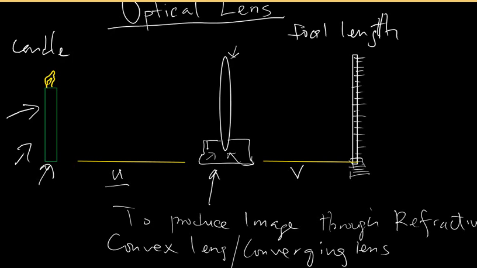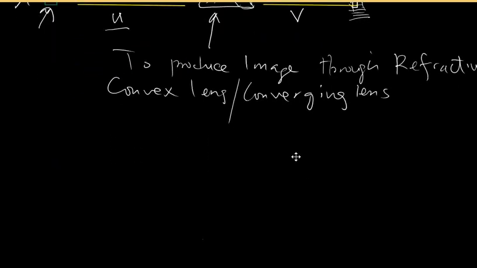Of course you know very well that we are not going to conduct the practical. We are going to see how we use the theoretical formula to populate our table. So that's exactly what we're going to do here. Now, what is the formula for an optical lens? The formula goes this way: 1 over f is equal to 1 over u plus 1 over v.